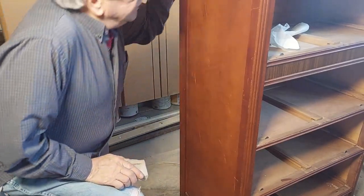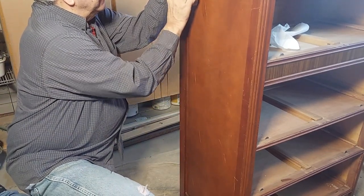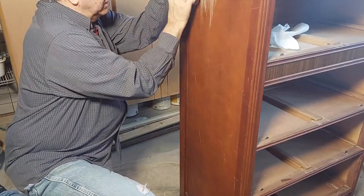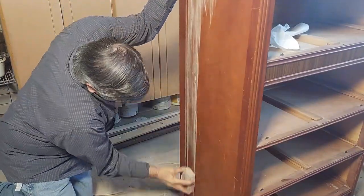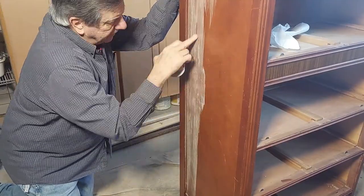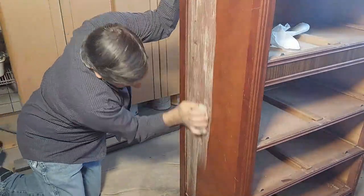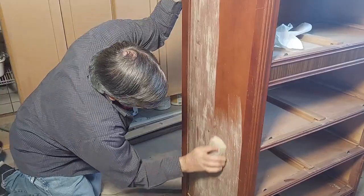Okay, so we're wiping this all down with the Sedona stain from General Finishes. And one of the things we're doing is we're scuffing this up a little bit with the 320 sandpaper, so we're not even going through the original top coat. And what this does is it gives you very minute scratches on the surface. You can't even feel them. But what that's doing is it's allowing some roughness.